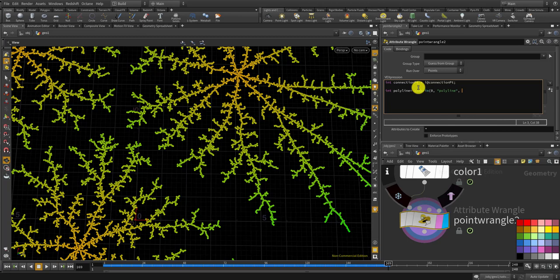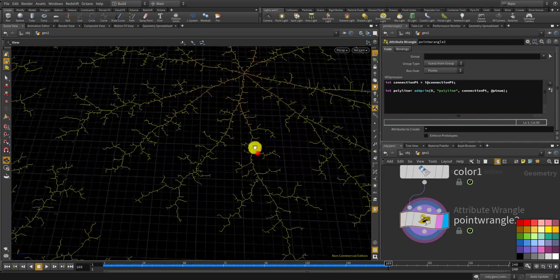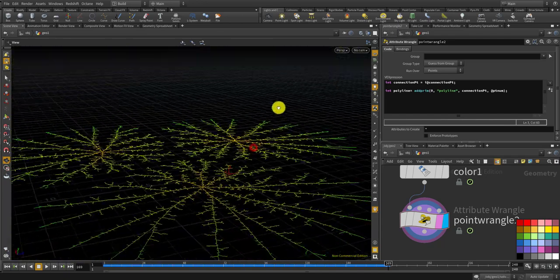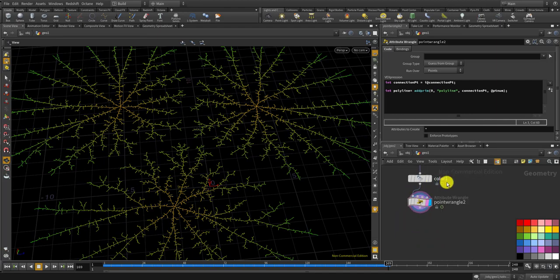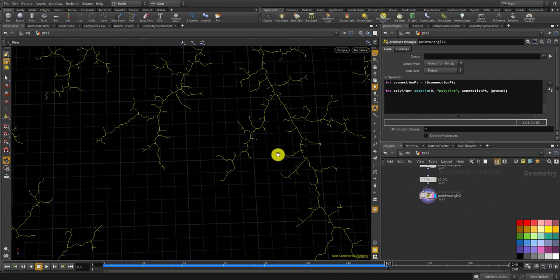Polyline with the connection point and the point number. Right, like this. And it also preserves the colors and looks great. Okay. Now this is kind of it.